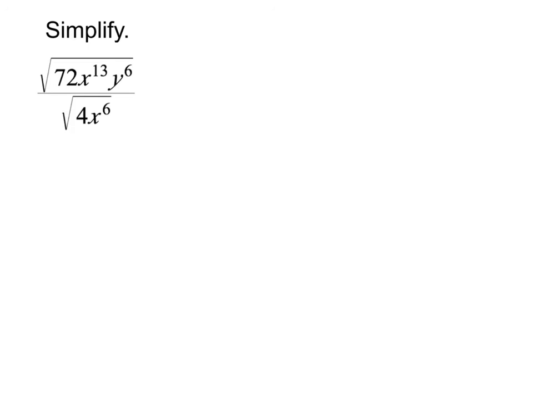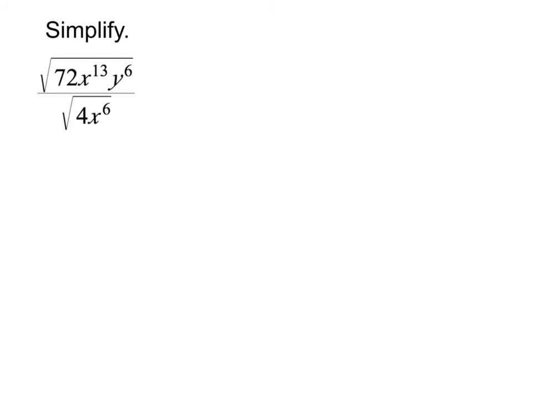Right, now when starting this one, probably about the most complicated you might ever have to deal with here, you actually have, again, a couple options about how you want to start it. The most straightforward way would just be simplify the radical on the top, which would mean simplify the square root of 72, simplify the square root of x to the 13th, and simplify the square root of y to the 6th. And then you do the same thing on the bottom, simplifying that radical. And that is good and that is fine. But it's not the only way that you could approach it.